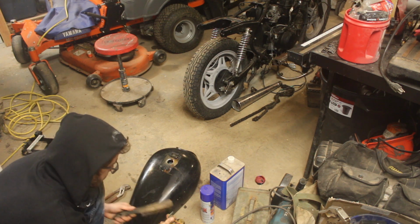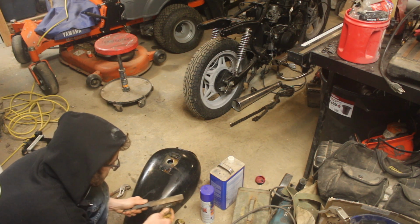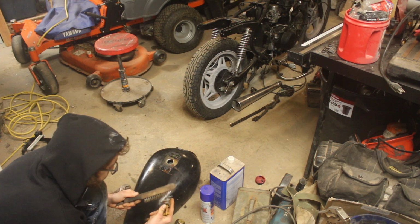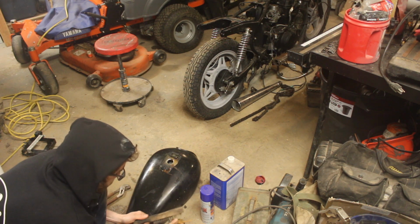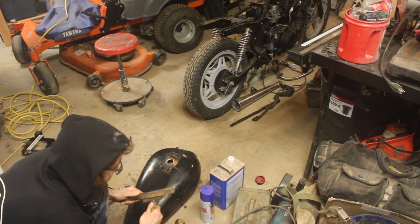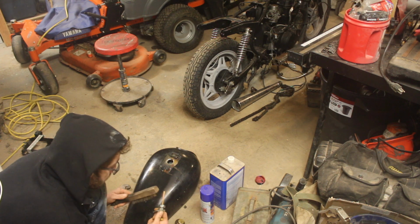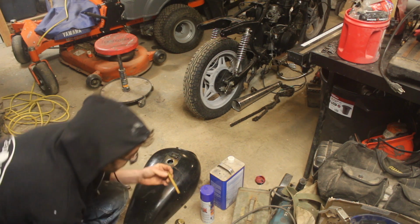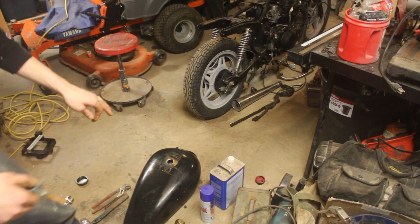I'll blow this out with air and see how it lines up. They're not that expensive anyway. I'll probably need a new one of these too, so. All right, so we're going to sand that thing.